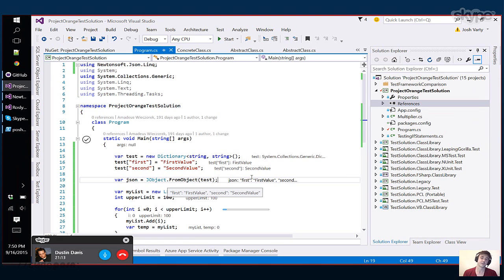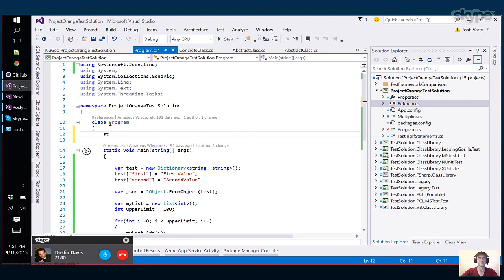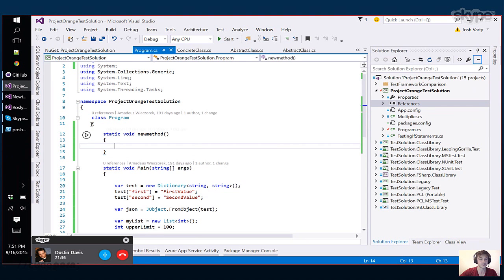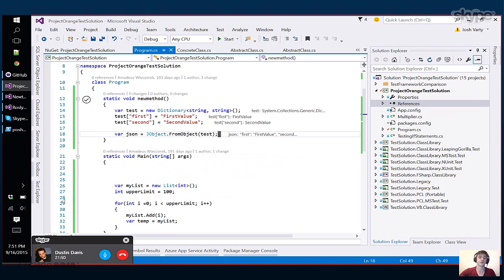We walked through Roslyn's API really quickly, just showing how we explore and learn this API. And you can do this all within the context of any static method. So if you're ever working on a problem and you're like, I really don't know how this method call works, you can just fire up a new method, static void new method, and launch Alive on it right here, and we can quickly put this stuff in here, and within seconds be able to see, oh, that's what that API does.